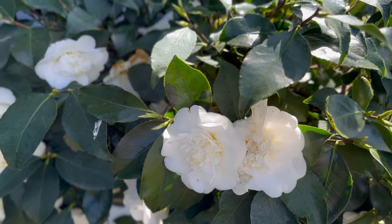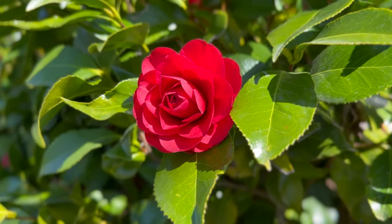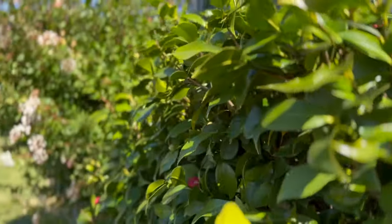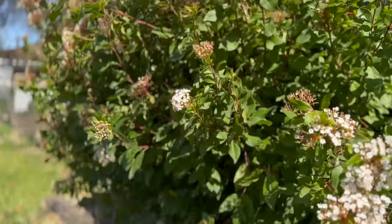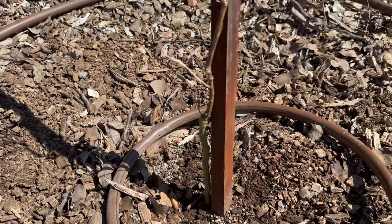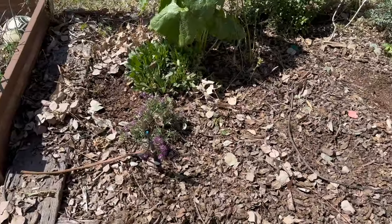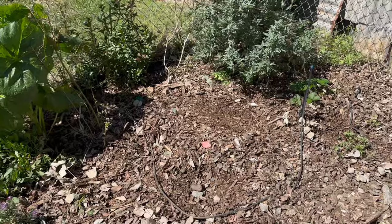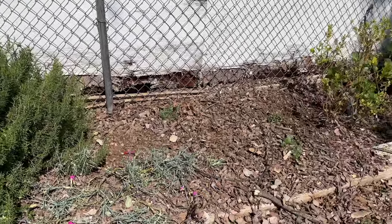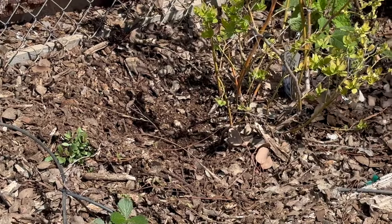Total side note, but camellias are gorgeous this year — just packed full of blossoms. I'm especially a fan of this color; it's like a hot pink red, so gorgeous. Okay, let's go over to the mandarin grove to water that citrus food in. This is the lone citrus tree — I'm not sure it's going to make it. The leaves fell off, the trunk is green, we're still fertilizing it but I don't even see any leaves budding out and I really hope that changes. Another side note — my chickens got into my pollinator garden and my blueberry garden and dug up all sorts of stuff. See those holes right there? Chickens. That's what that means.